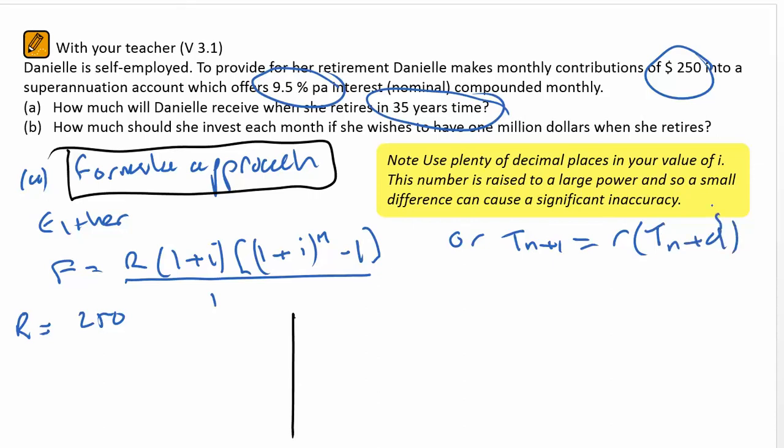Both are acceptable. You might find it actually easier to use the equation, as screens can occasionally appear to freeze when we make use of the sequence notation, particularly when we're dealing with 420 entries. Working this through, write the equation, list your repayment figure, and then work out the number of payments. Now this is happening for 35 years, 12 months, 420. The interest, that's where we've got a little bit more calculations take place.